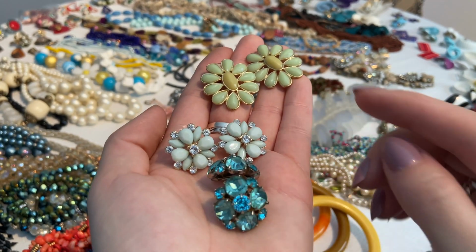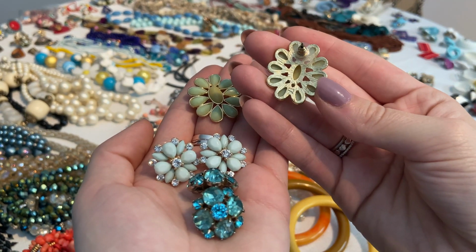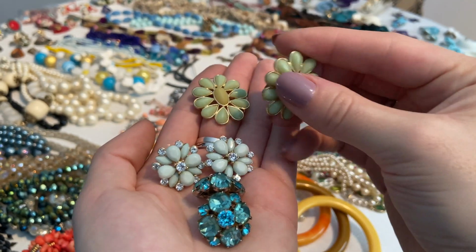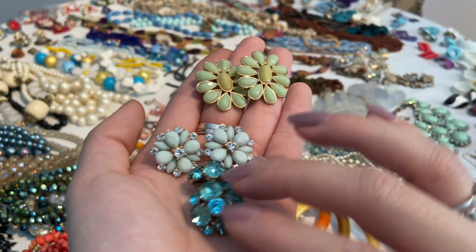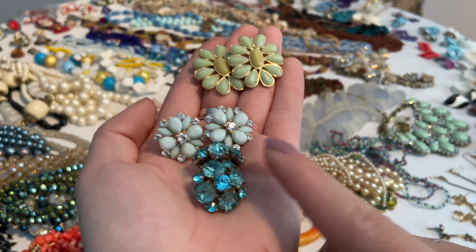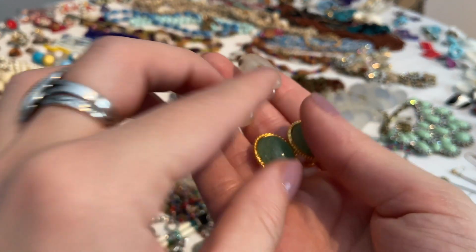I love them. We have these two pairs, which are post backs. So just some sort of post back. They don't have a maker, they just have little marks that look like they should have a maker, but there's not actually a maker mark there on either of these, but very, very pretty. I love the vintage look of these.